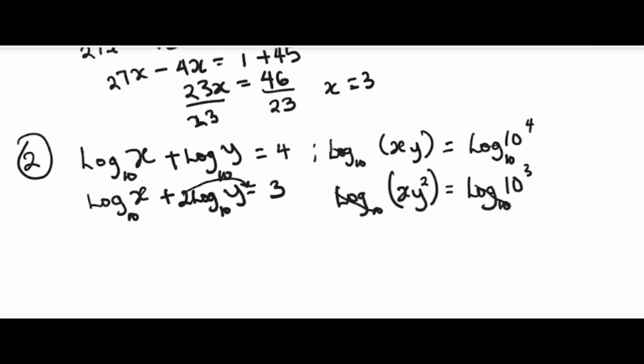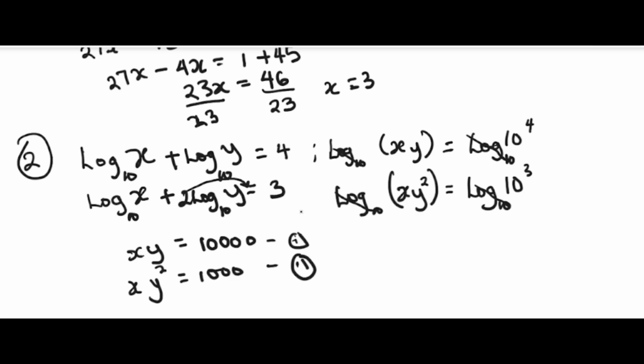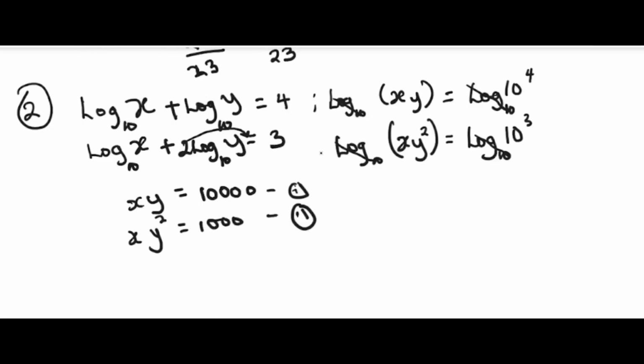So what do we have left? So we have xy to be equal to 10 raised to the power of 4, which is 10,000, while we have this to be equal to xy squared 1,000. So we have two equations to solve simultaneously. But then if you look at these two equations, you would see that we don't have plus or minus, rather it is multiplication. All right, so what do we say, subtract or add? No, in this case, we're going to be dividing.